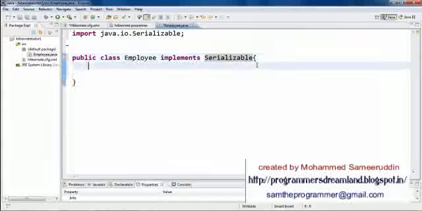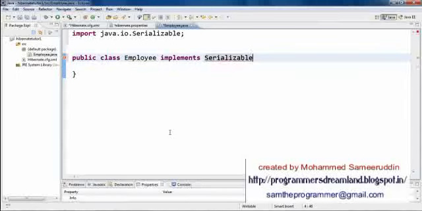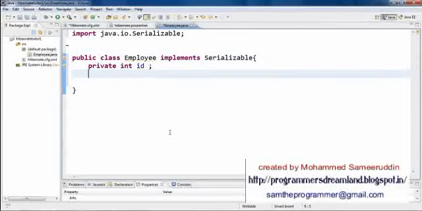Now let's create the variables. The first one is the ID, so I'm going to create private int ID. Then I'm going to create private string name or ename.